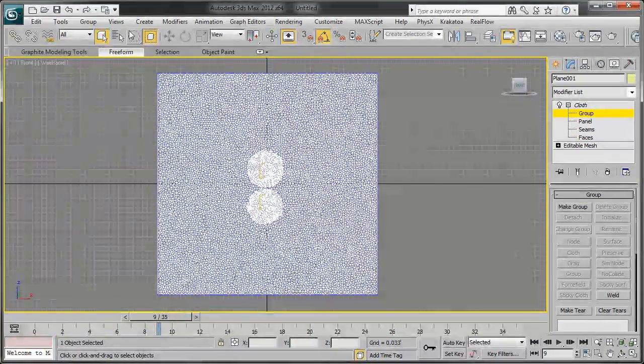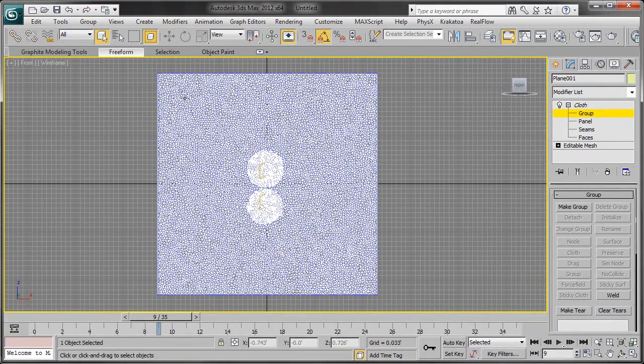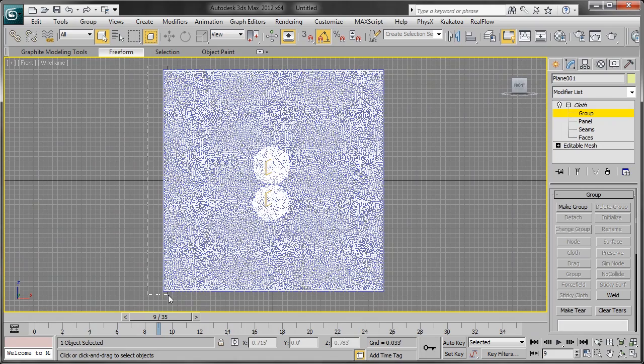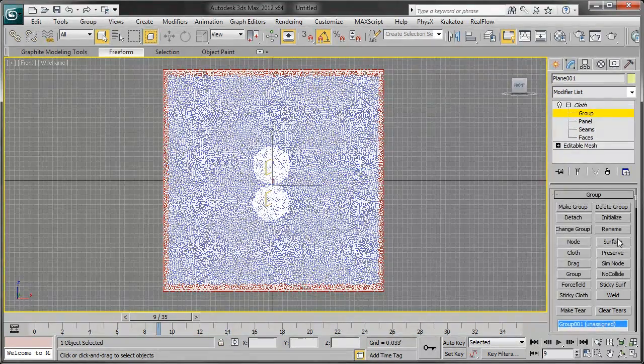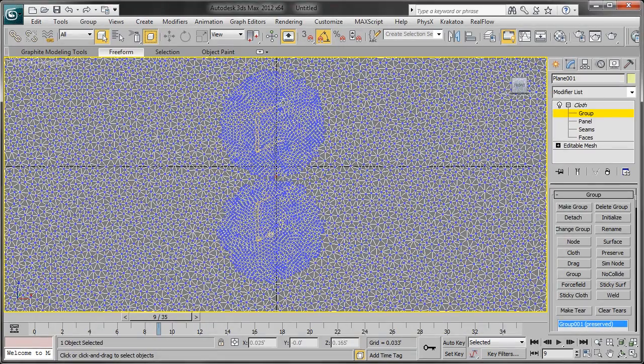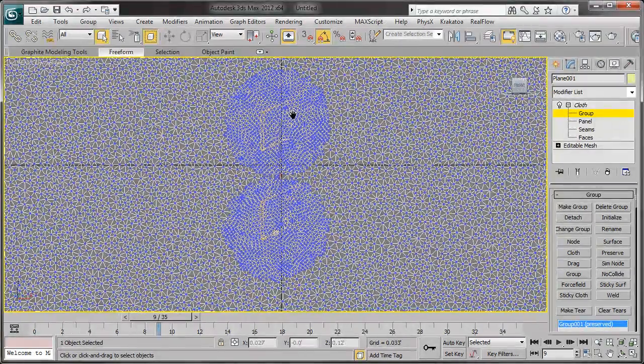So we're going to go back to our rectangular selection, drag out on all the edges to preserve these edge details so that the cloth will stay in one place. So I'll click Make Group, okay, and then just click Preserve. And now what we also want to do is create a tear. So we're going to change our selection once again to the spray can, which is a very cool selection tool, and I'm just going to roughly draw out where I want these tears to occur.